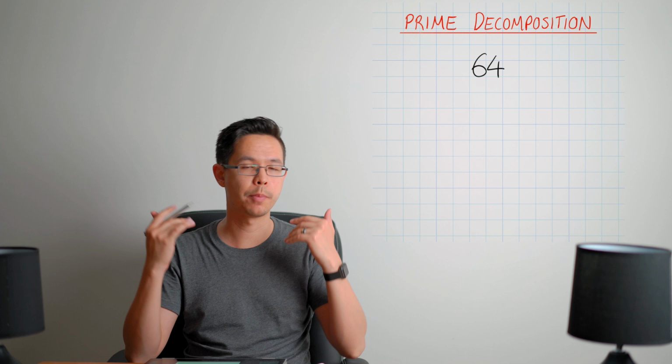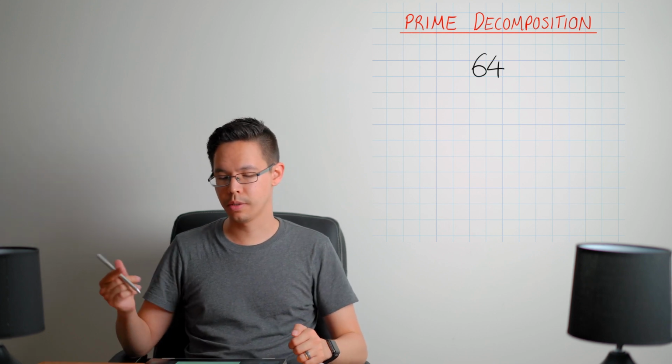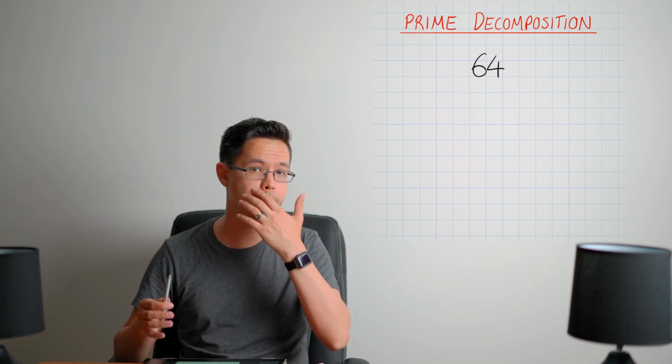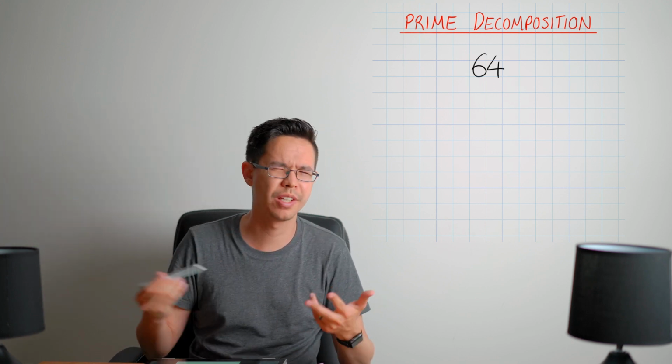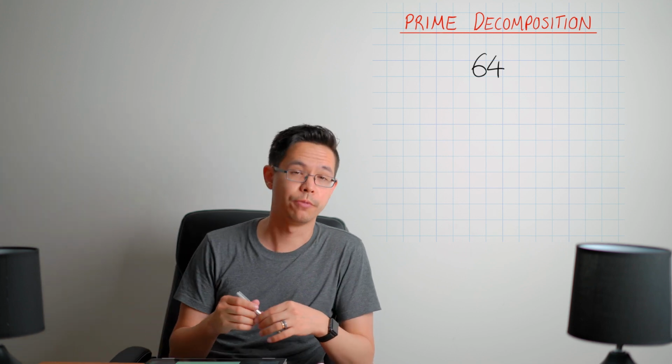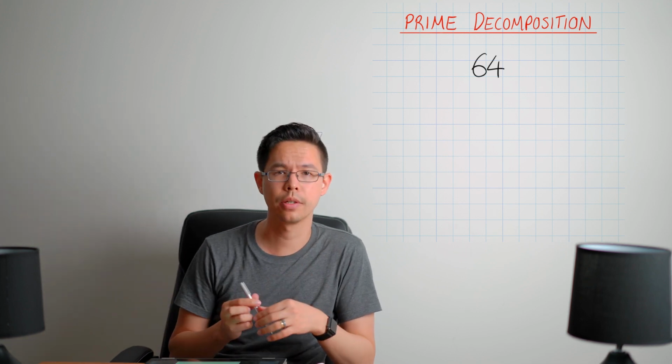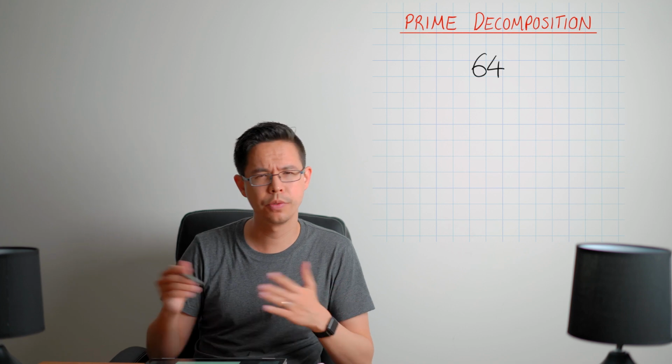In today's video, we're learning about prime decomposition. Obviously we just did a video about primes and all that. Basically, primes can only be divided by themselves and the number one, so they don't really have any useful divisors or factors that you could think of. So what's this whole decomposition thing?